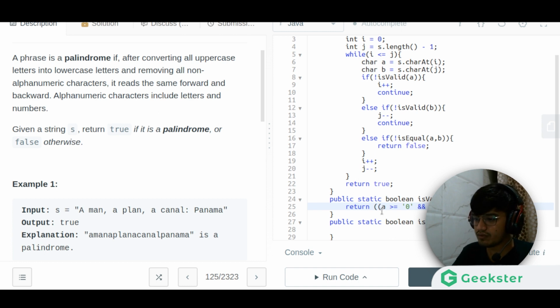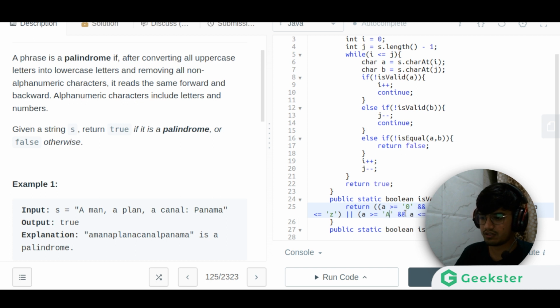I'll just copy this. Same thing for this one, but here instead of 0 we'll have small a, instead of 9 we'll have small z, and for this one we'll have capital A and capital Z.